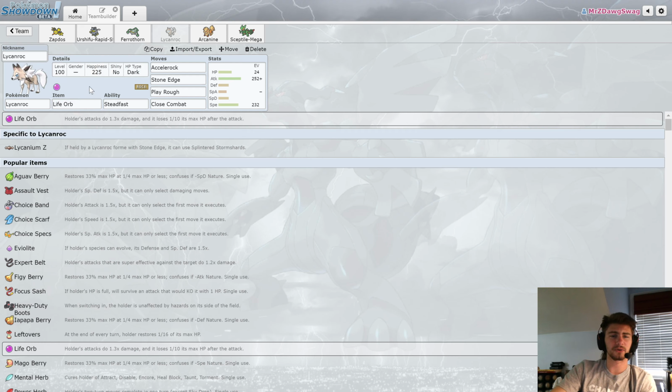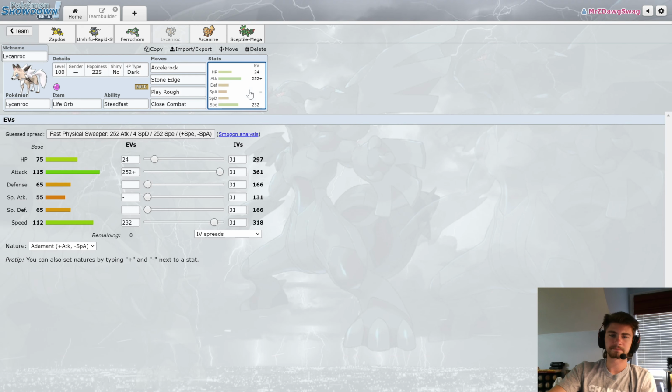Next up, we've got a Life Orb Lycanroc. We've got Accelerock, Stone Edge, Play Rough, and Close Combat. We have to be careful about Accelerock because of the Tapu Lele. The Tapu Lele does have the Psychic Surge, which makes the Psychic Terrain, and that also does not allow us to use priority moves, so we do have to be aware of that. However, if it's not there, then this is our out against a Volcarona. So if Volcarona does set up, we can bring this in, and we can Accelerock, and it will die. So that is very nice.